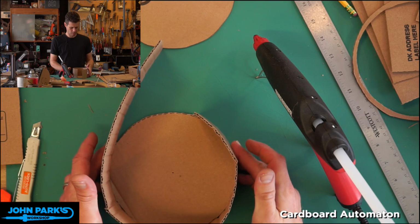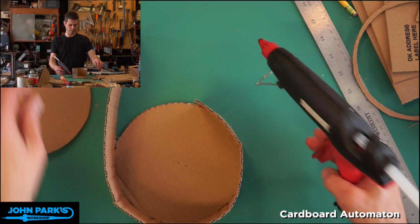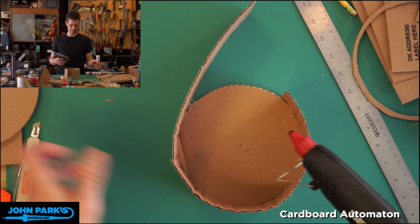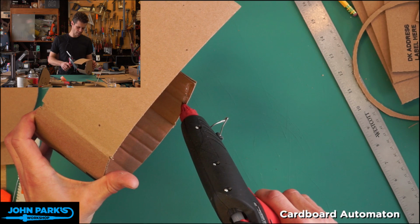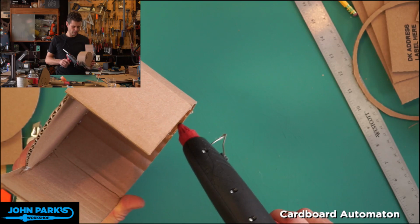So that might peel apart a little bit right there, but I think that's okay. That's not the disc, this is. So I want to fit that in there. I find it a little difficult to run the bead of glue along the edge of the wheel, so I'm going to run it on the inside of the tread piece. Whoop. If you work quickly, you can get that whole bead of glue down before it cools too much.